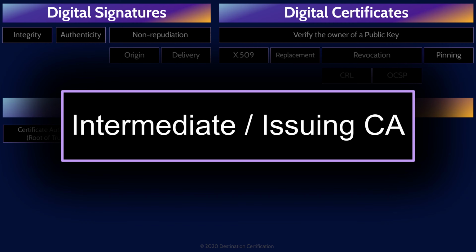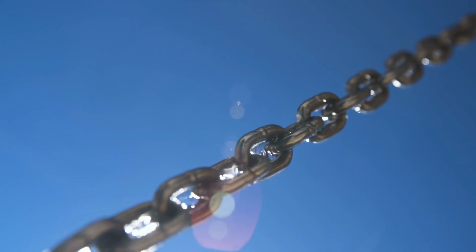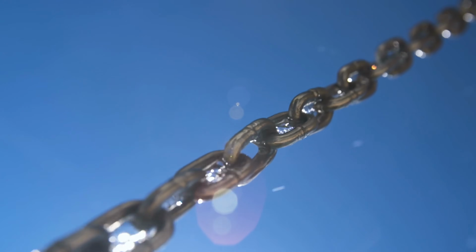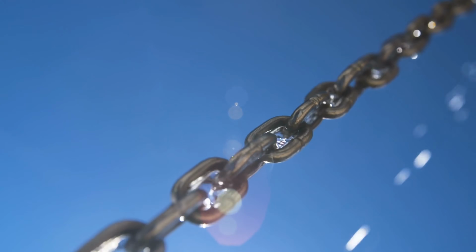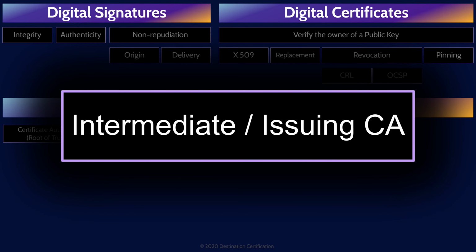The CA's private key is used to sign intermediate certificates, which can then be used to sign issuing certificates. And those issuing certificates can then be used to sign entity certificates, the certificates that we pay a CA to make for us. This is often referred to as the chain of trust. You can follow the chain of trust back up to verify that ultimately it was the CA's private key that was used to sign the first certificate in the chain. So if you get a question asking you which role in the CA issues certificates, the perfect answer is the issuing CA and not the root CA.